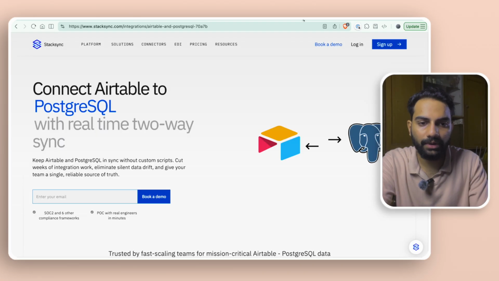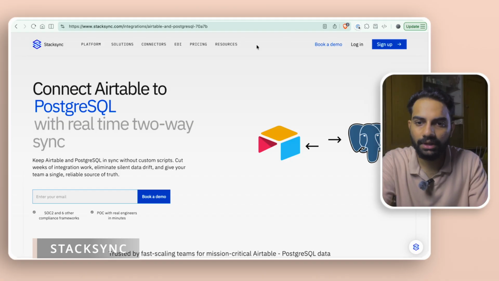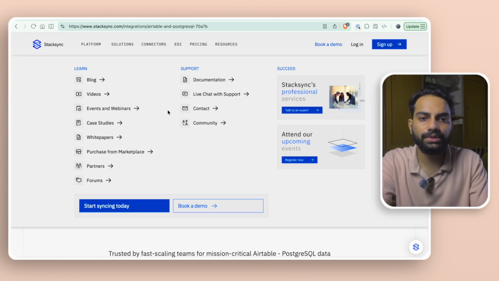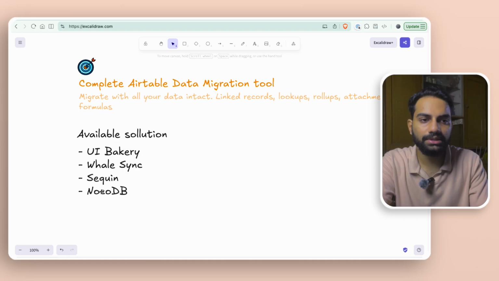They were acquired by some other company, I think called Stacksync, and I did some research. Even they do not handle the formula fields. They do similarly what Wellsync does: they just compute it and store it as a normal field. So even they lack this functionality.